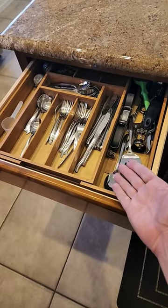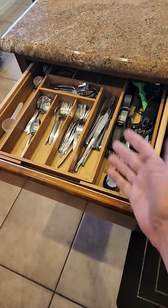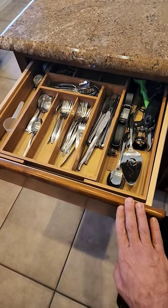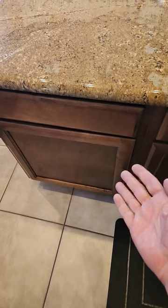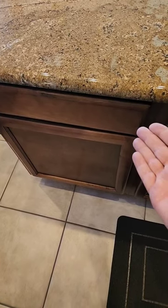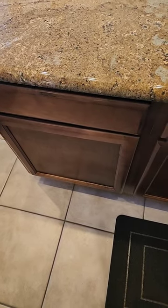and you can now access all the things in the drawer. When you're done with the drawer, please push the drawer in the opposite direction to close it. You'll now notice the drawer is closed, so you can go about your day. This now concludes the tutorial on how to use a standard American kitchen drawer.